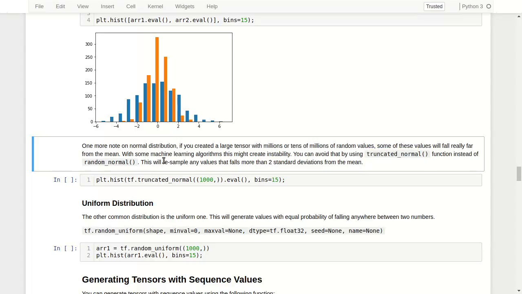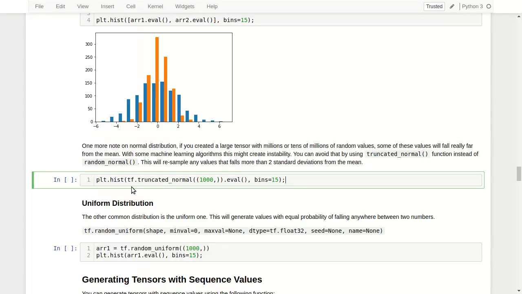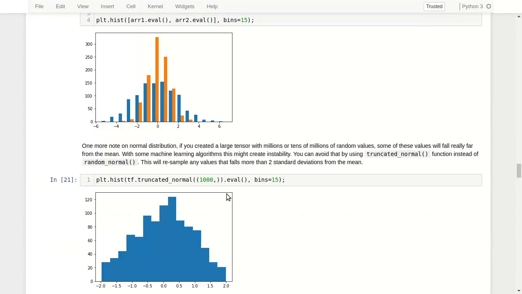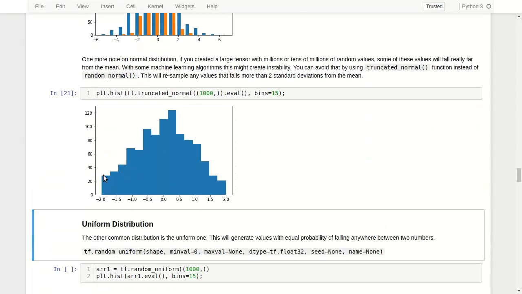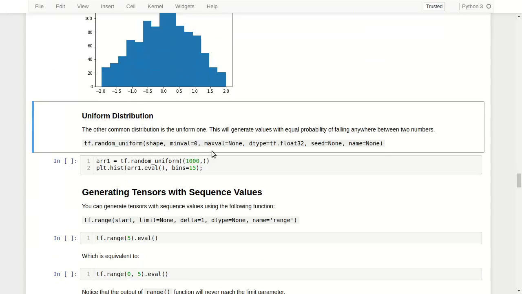This is really important in machine learning because numbers which are really far from your mean sometimes cause numerical instability in some algorithms. So if we do the same thing, you can see numbers are always falling within, they're truncated to only 2 standard deviations from the mean.